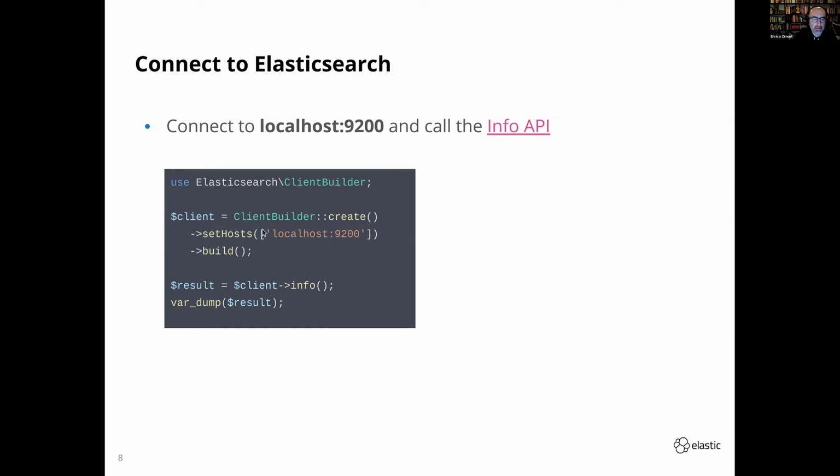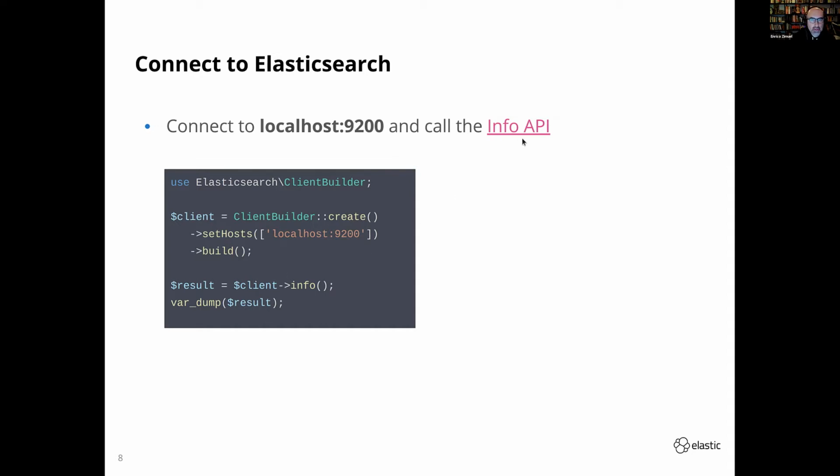As you can see here, this is an array, and I will show in the next slide why. But you can imagine that this can be a number of different nodes, because you may be managing a cluster. And at the end, we are executing this build function, and this build function will create the instance of the client. So at the end, the $client variable will have the Elasticsearch client instance. It's the instance where you can execute all your endpoints.